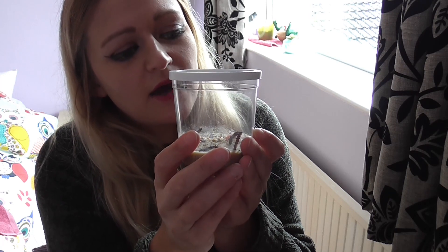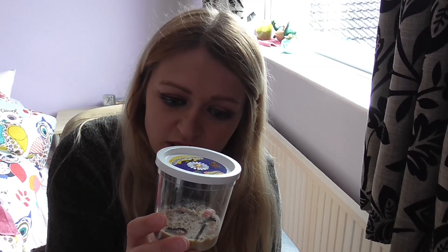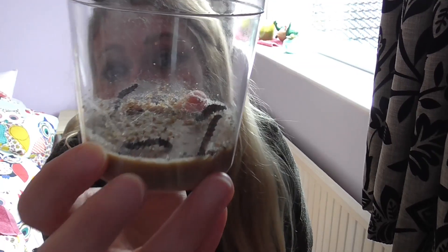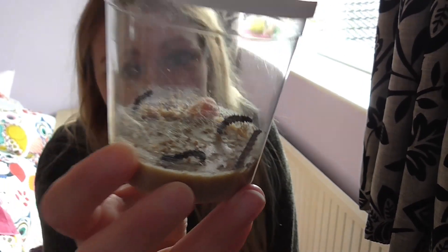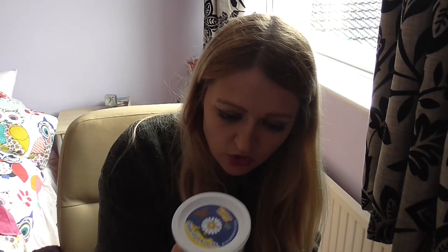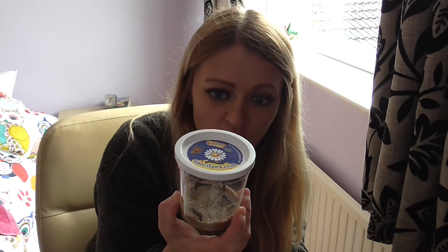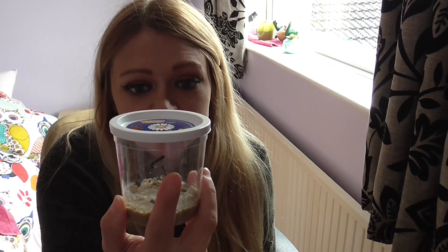Another cool thing is that each one has unique colors, which is cool - if you look closely at the top of them they've got like white coloring. I was going to take them out today but I decided not to, just because of Brenda having that bit of a difficulty yesterday, so hopefully she'll grow even more and then I'll be able to handle them.